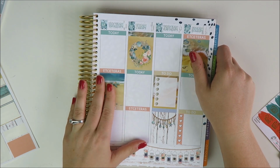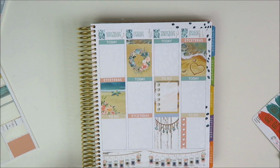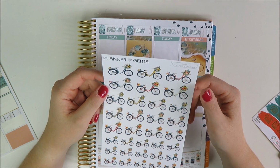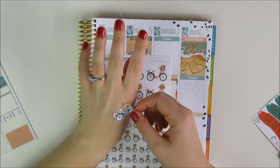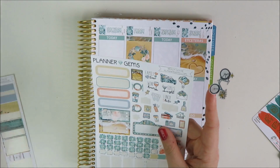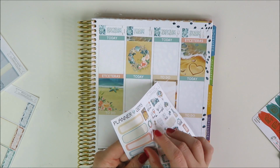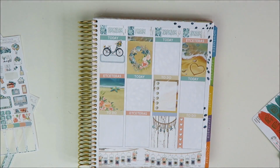Thursday, I am still obviously in Nantucket, and Thursday I'm hoping will actually be a bike day. My husband and I want to rent bikes. So I think for that, I'm gonna take one of these stickers actually from Planner Gems as well that is a bike, and I'm just gonna take a little bit bigger one here just to take up a little bit of space, and I'm going to layer that on top of a quarter box, I think, here. Or do I want to do a half box? I guess I'll do a quarter box. So take this up here. Just write in bike day, and I think that's really cute.